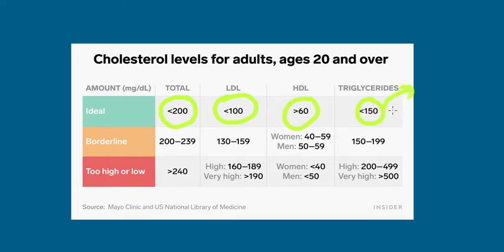Triglycerides means that if you have more triglycerides, you have more chylomicrons, and chylomicrons are really not what you want in your body. Borderline is 200 to 239. These are all things you can take a picture of, pause the video, or take a screenshot of. I'm not going to waste time on these. You can find them on the internet, what your normal levels can be.